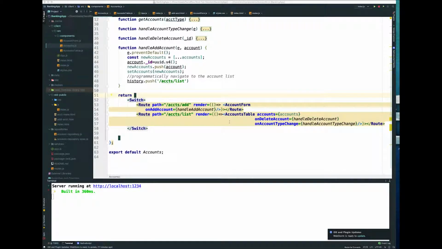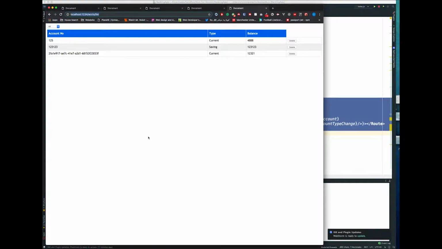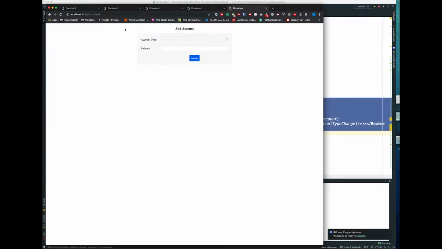Okay, so I think we came very far so far. We have now seen how we can create different routes to load different components depending on the browser route. So if the browser is /list, we load the list one. If it's add, we load the add, and so on and so forth. But so far the user has to type on the top of the page to come to these things. We don't want to do that. We want to create a navigation bar that can handle this.